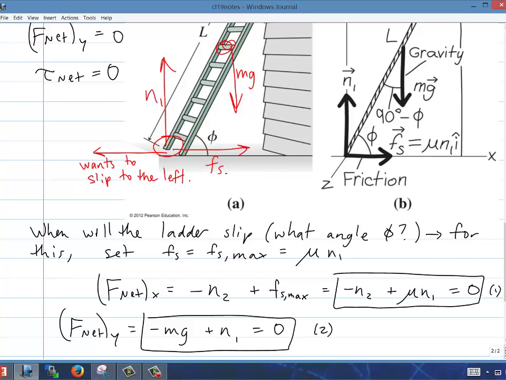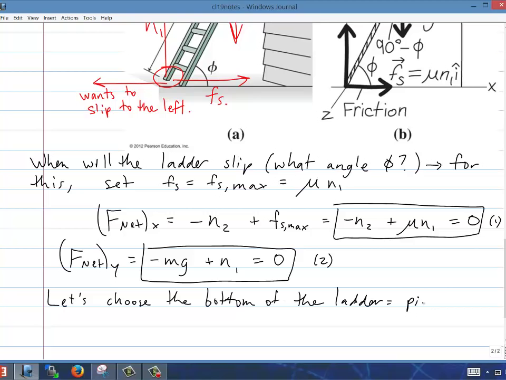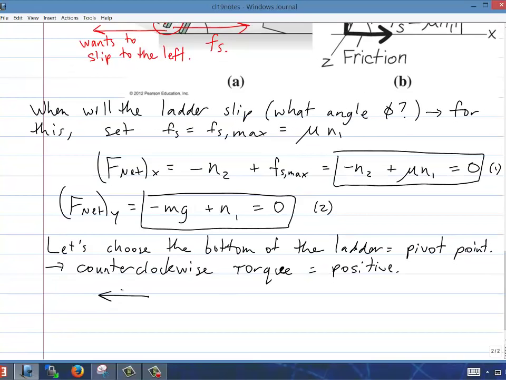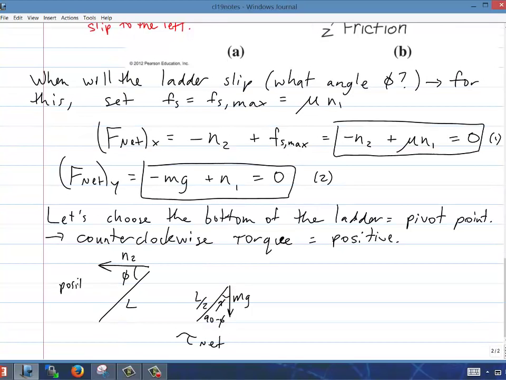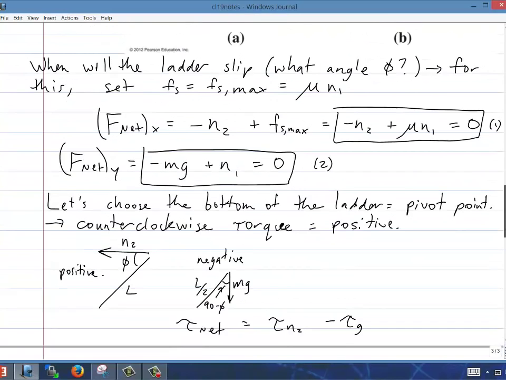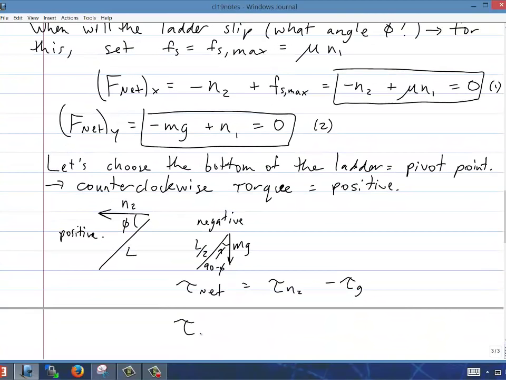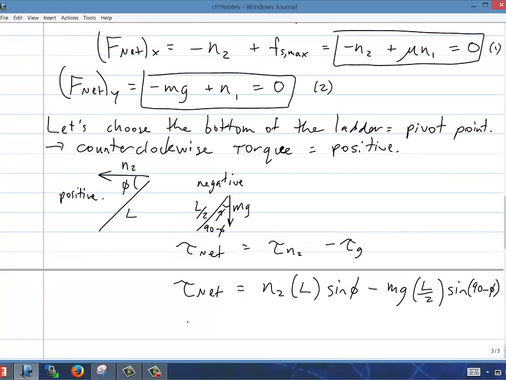Now let's look at the torques. We'll choose the bottom of the ladder to be the pivot point. Let's choose counterclockwise rotation around that pivot to be positive torques. We have the wall, N2, as a distance L away from the pivot, and there's the angle phi. We have the gravity, which is a distance L over two from the pivot, and the angle there is 90 minus phi between gravity and that distance. So the net torque, positive for the wall, negative for the gravity by our definition. We're going to get torque from N2 minus the torque from gravity. So it's N2 times L times sine phi minus the Mg times L over two times sine of 90 minus phi. That's all equal to zero.